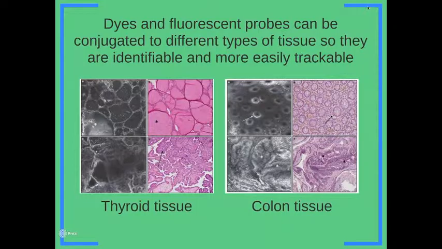In another paper, researchers fluorescence marked certain parts of thyroid tissue on the left and colon tissue on the right and mapped the same type of tissue, but with cancer, which is at the bottom image in both types of tissue. Thus, one is able to see the shape and structure of the cancerous and healthy tissues using confocal microscopy. This is important because confocal microscopy can reduce the need for excision biopsies, reducing the need for pathological examination.